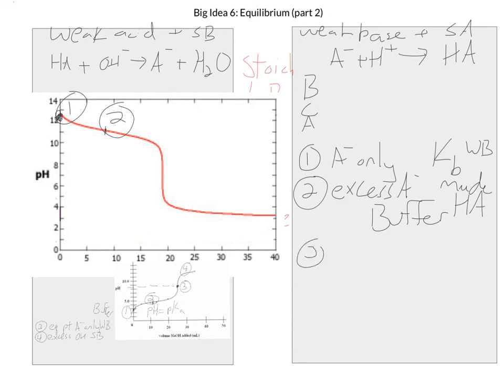So at the equivalence point, both the acid and the base titrants are gone. We have HA only, because my base is 0, my acid is 0, but we made some HA. So we have HA only. My equivalence point should be below 7. And this is just a Ka weak acid problem. And then anything past that, we have a strong acid all by itself. We have excess H+, all the way past that.